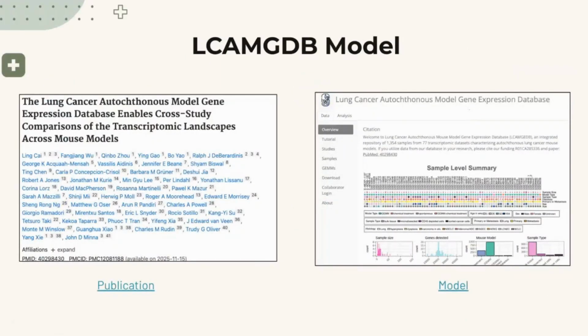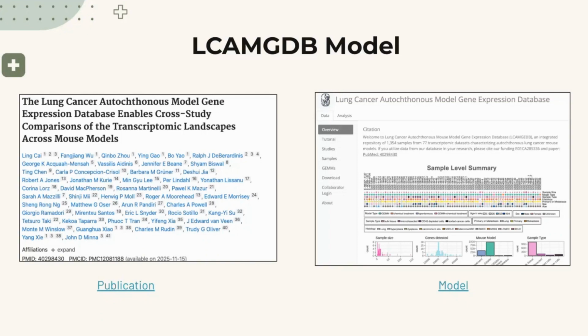A little bit about lung cancer. Why is lung cancer research so important? Lung cancer is a disease where cells in the lungs grow uncontrollably, forming tumors. It's the number one cause of cancer deaths worldwide. In fact, it kills approximately 1.8 million people each year, which is more than any other type of cancer. So understanding lung cancer is critical because better research could save millions of lives.